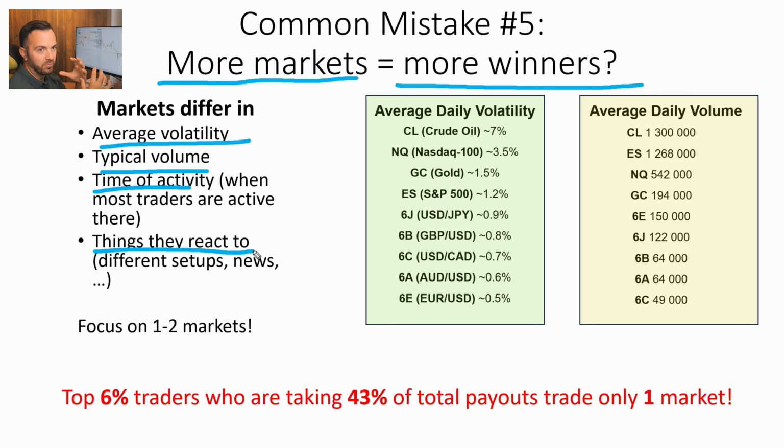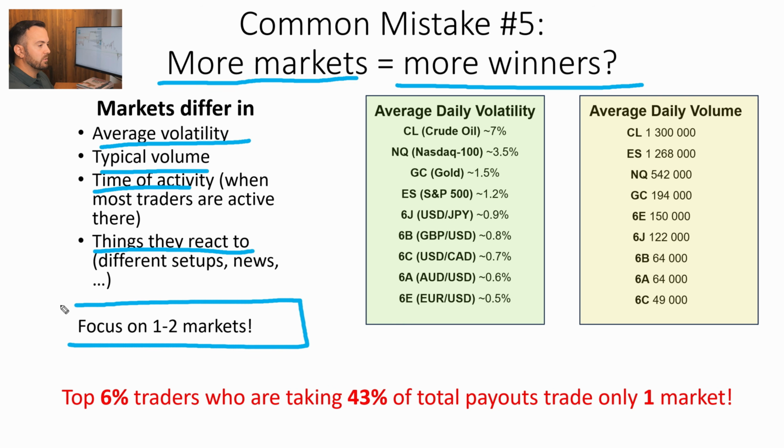Yeah, you can apply the same principle, but for example, the volumes will be completely different. Volatility will be completely different. So that's why I highly recommend focusing on 1 or 2 markets. Take a look at those 2 tables here. The first table shows average daily volatility. For example, for crude oil, average daily volatility is 7%. If you look at the Euro futures right here at the bottom, then the average daily volatility is only 0.5%.